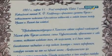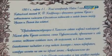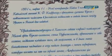On the 11th of March 1801, Paul I signed the fateful document. The rescript intended for the military governor of Astrakhan and the viceroy of the Caucasus can be quoted here. It is with great pleasure that I receive Sultan Bukey, son of Nur Ali Khan, head of the Khan's Council of the Kyrgyz Junior Horde.